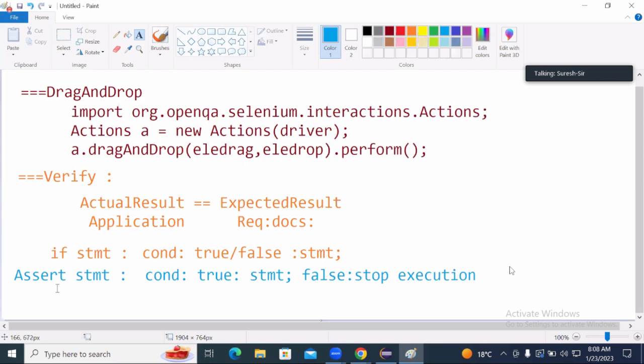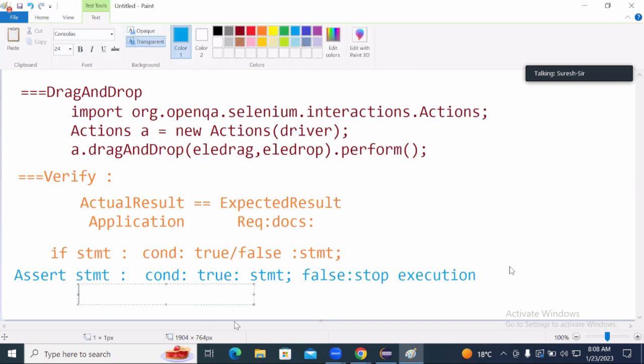Now let's see how exactly we can work on it. Related to this assert statement, we can consider assert true, assert false, and assert equals.